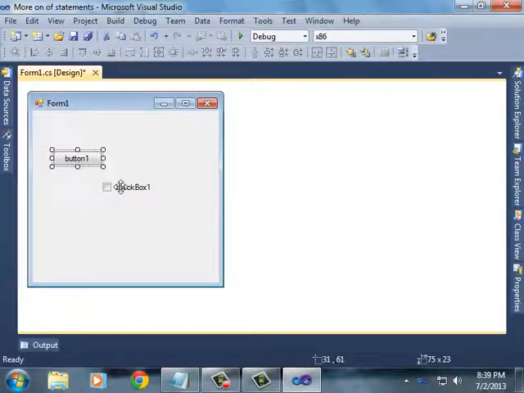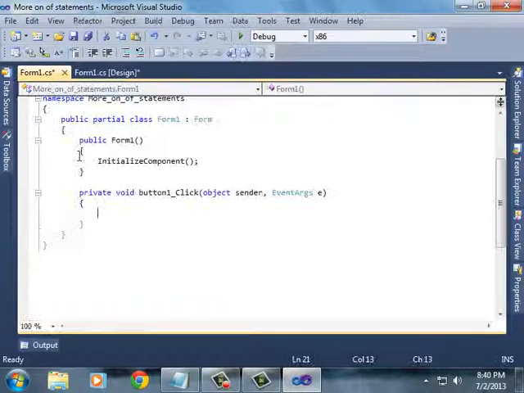What I will be doing here is checking whether this checkbox is checked or not with the help of an if statement. If the checkbox is checked, then display a message box saying that it is checked, and if it's not checked, then also display a message box saying it is not checked. For that, I go to the click event of the button.